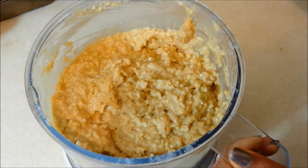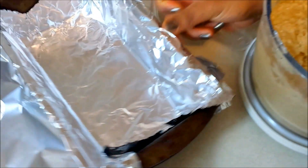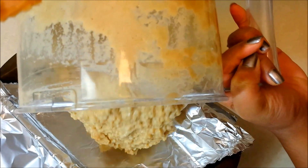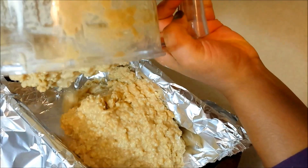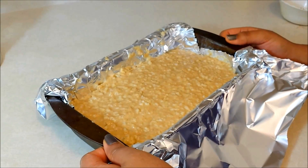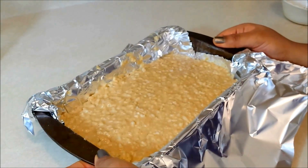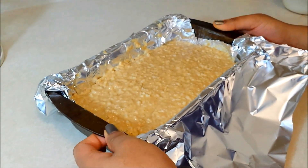Within no time the batter for apple cake is ready — it cannot get easier than this. We'll transfer it to the baking tray. After transferring the batter into the baking pan, just tap it over the counter so that there are no air bubbles trapped in between. We have to bake the cake at 350 degrees Fahrenheit or 180 degrees Celsius for approximately an hour. It may take 10 minutes less or more depending on the oven.